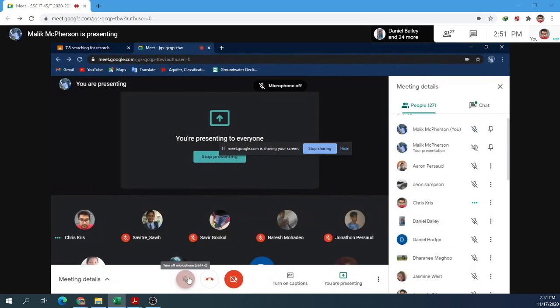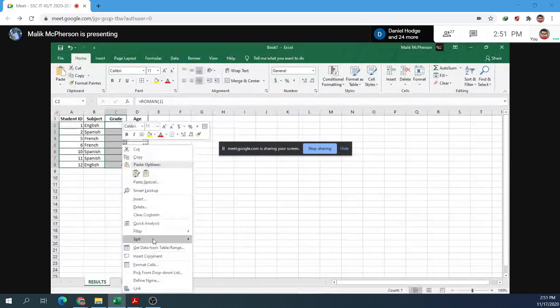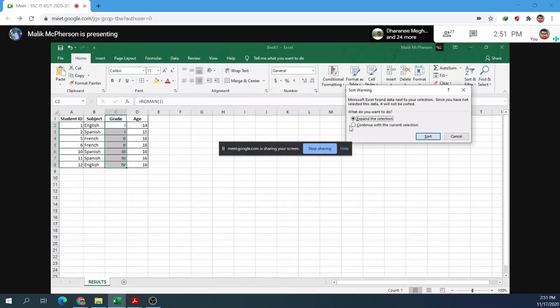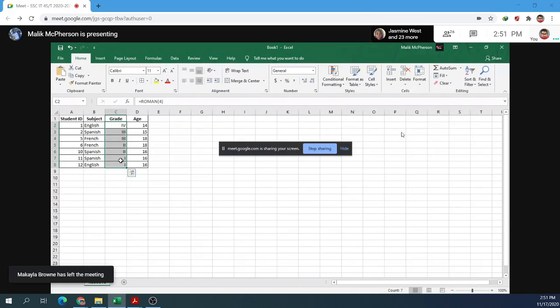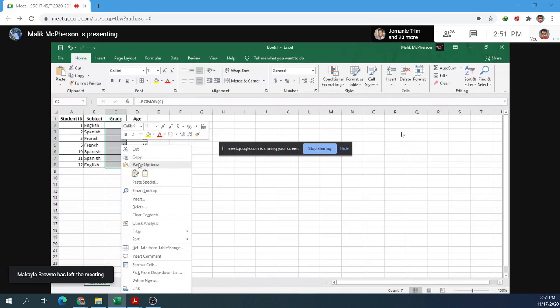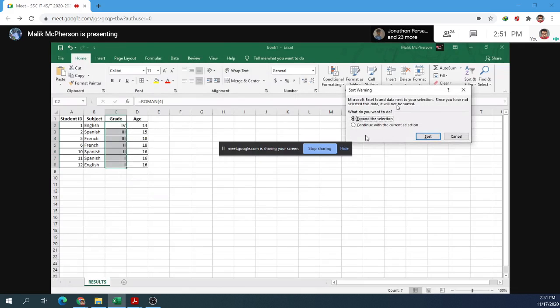Good. See this box here that appeared? That's the box I wanted to see, Malik. This box is indicating that you did not highlight your entire table.